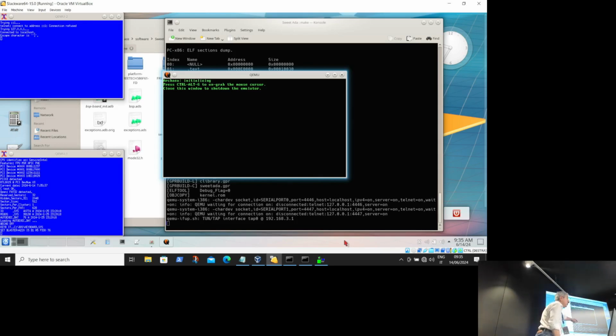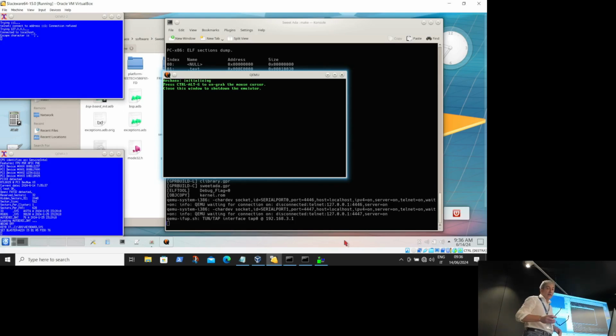This is the VGA screen of the emulated PC, and these are the two serial ports, the COM1 and COM2 output. This is something like a hardware dump of the platform. We have PCI devices and so on.